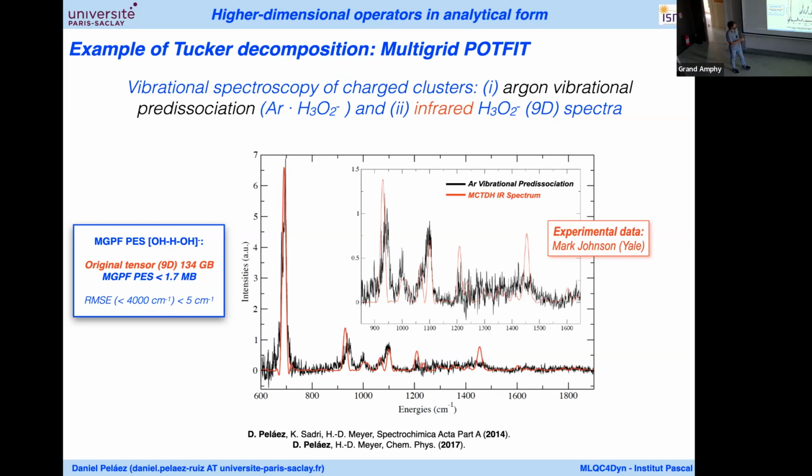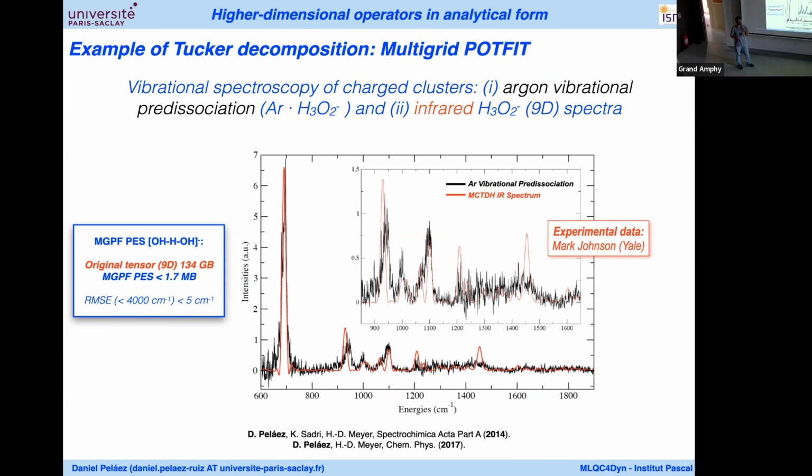And then there was Mark Johnson. He was computing the action spectroscopy, because these are charged species. You cannot isolate that. So in order to be able to compute something that resembles the infrared spectrum, you will need to use some host, some guest. And the guest he used was argon atoms. So it's always the question, like in matrices: does the host, does this friend here, perturb your signal?